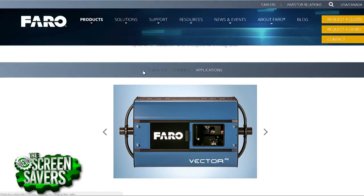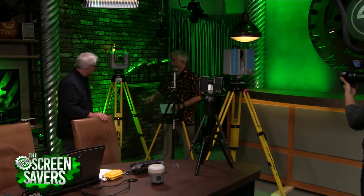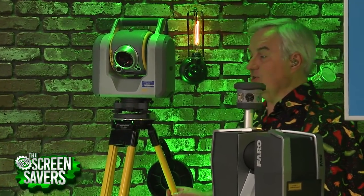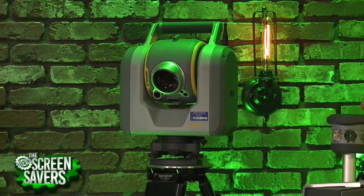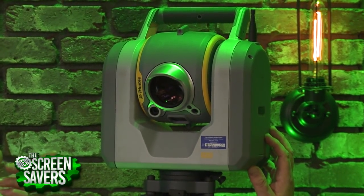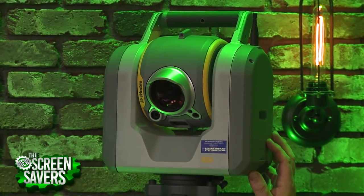Here's a name you're going to recognize. By the way, it's interesting because these are on what look like surveyor tripods. Do surveyors use these? Well, I'm a surveyor. Oh! So your world has changed a lot in the last 20 years. This would be like the dream instrument we always talked about. And the SX10 is really interesting because these others just collect the environment. This one interacts with the environment. So when we're laying out high rises and things of that nature, you could lay out with this.